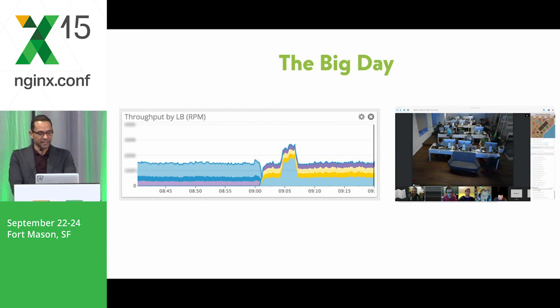So finally, the big day came, and we did this move from our Chicago data center to the new data center in Virginia, and everything actually worked just as expected. It worked really better than expected. We were able to switch traffic in one quick step. You can see the graph on the left shows the traffic moving from the Chicago data center over to the data center in Virginia. And to our merchants and users that were browsing Shopify stores, they really saw zero downtime. It was totally seamless for them. So it was really a great success.